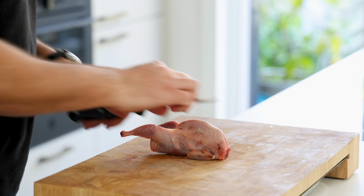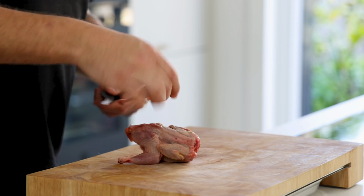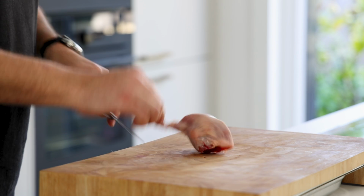Now make 2 small incisions on the legs and twist the joints to break them. Then cut the legs off. Now make an incision at the back and twist it to remove the bottom. Keep it for the sauce as well. Do the same with both the wings.